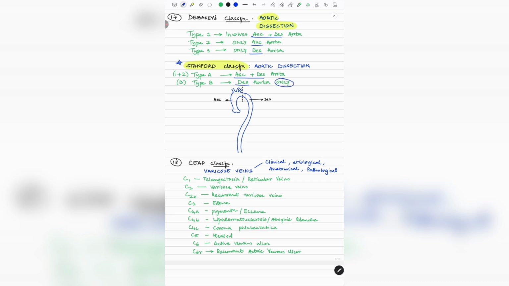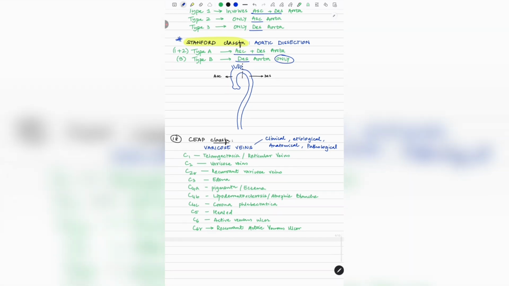See, suppose this is the arch of aorta. You are going to remember that after it gives the branches, that is BCS, right? That is the very famous mnemonic which is going viral, that ma'am had told. For the ascending and the descending, there you are going to divide. Till it gives branches it is ascending, after giving branches it is descending.